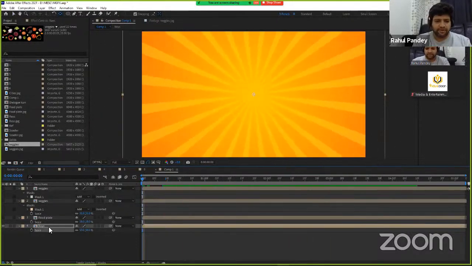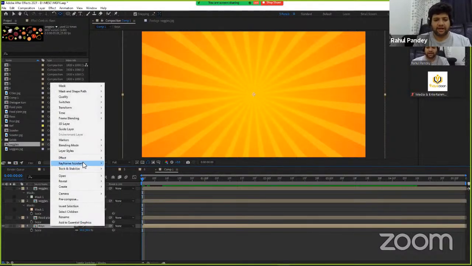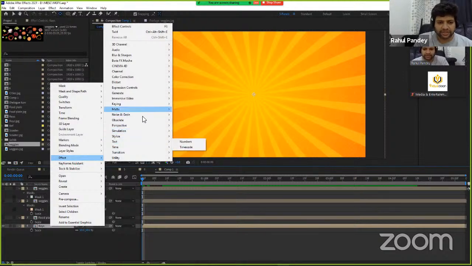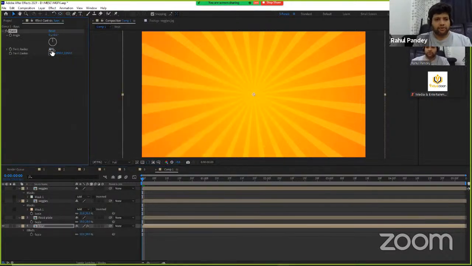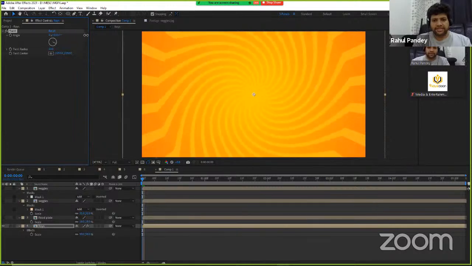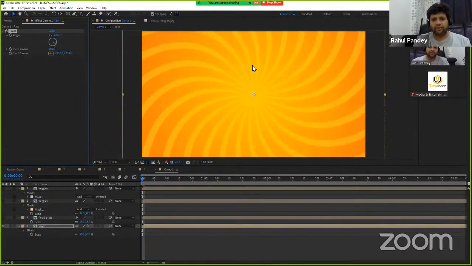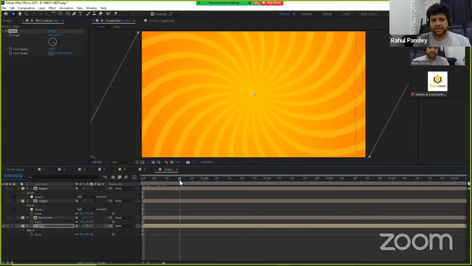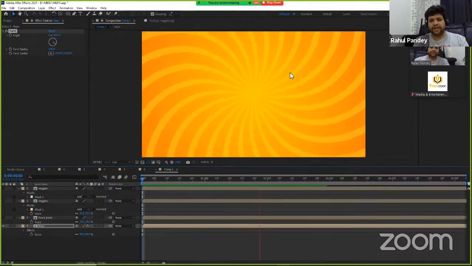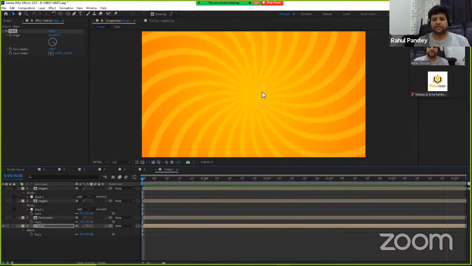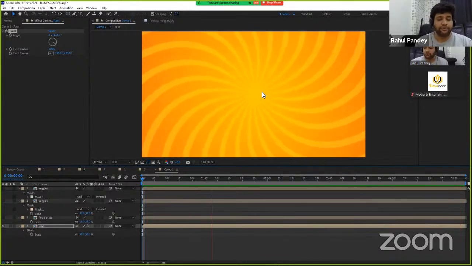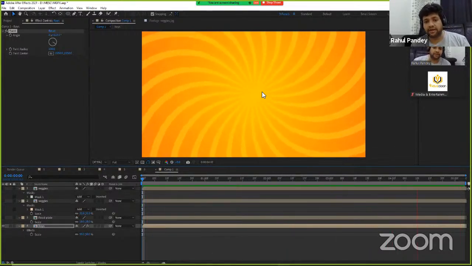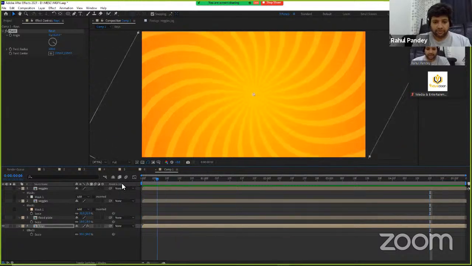And apart from that, some effects can be applied. So for example, I will right click, go to effect, and there were some effects which were applied. Just give me a second. Here you can see these are some of the twirl effects which were applied, and that's how the rotation appears in a circular way. So it gives a better feeling, or you can say a better appearance, to the layer. So you also need to know what effects or options are available in any software which you can apply to your layers, and that's how you can enhance the quality of the animation. So let's keep it here.